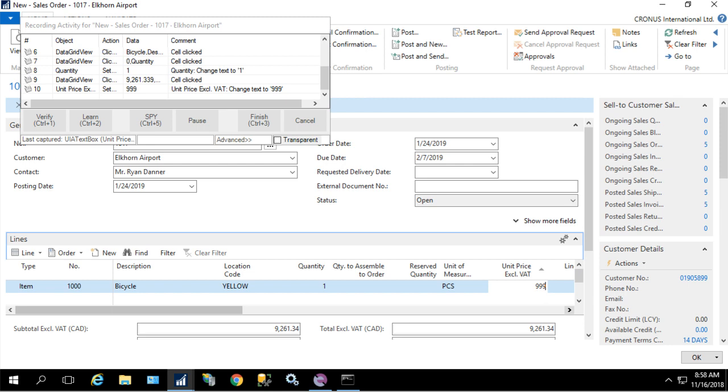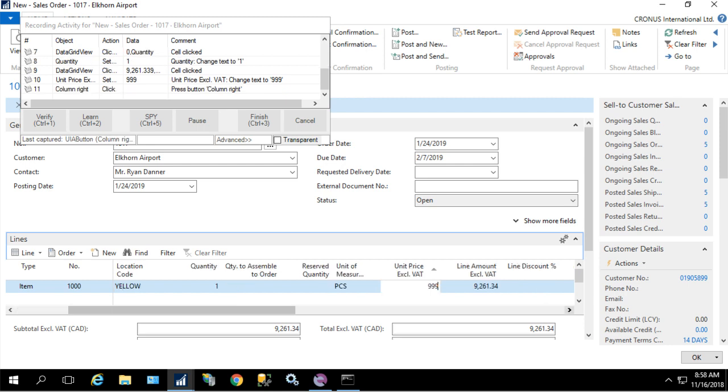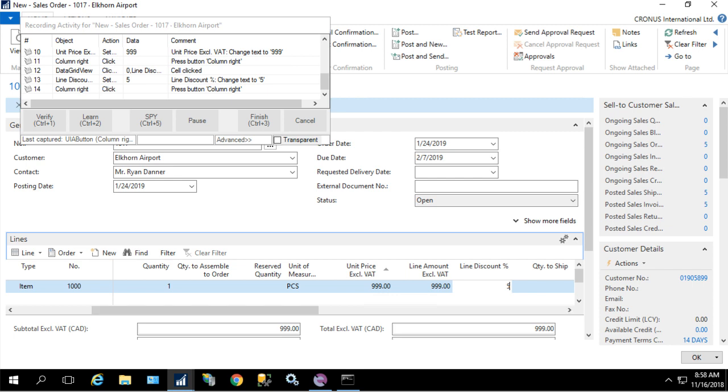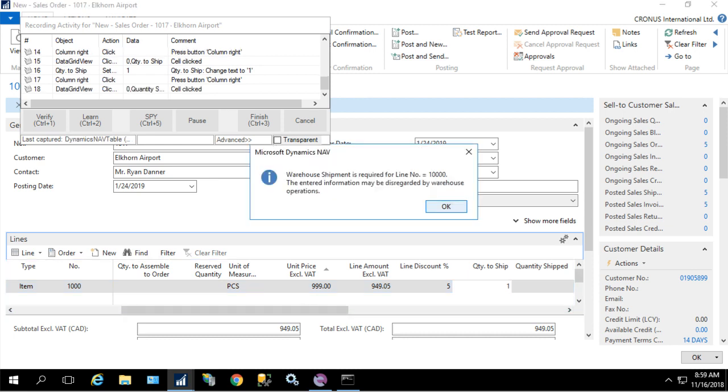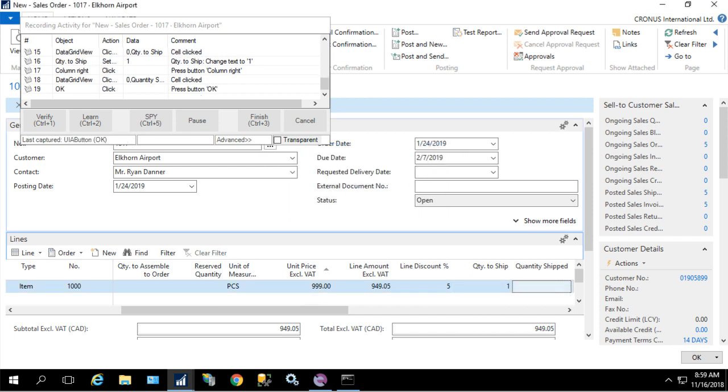I need to specify a few more fields here, so I scroll to the right, click on line discount and specify discount value here. Then let's scroll to the right and I need to provide a quantity to ship here. Let it be 1. Scrolling to the right and I click on the next cell and respond to the prompt that Dynamics shows me.